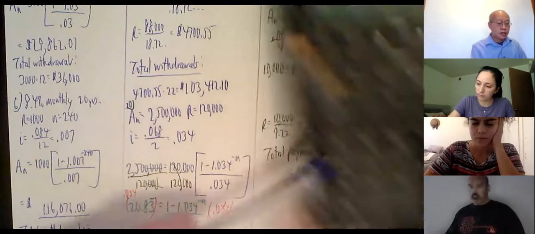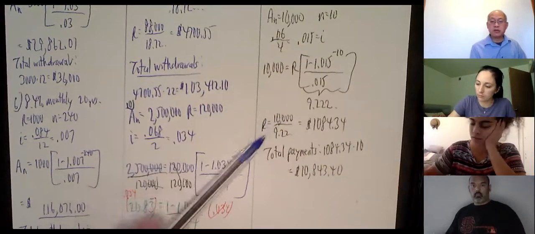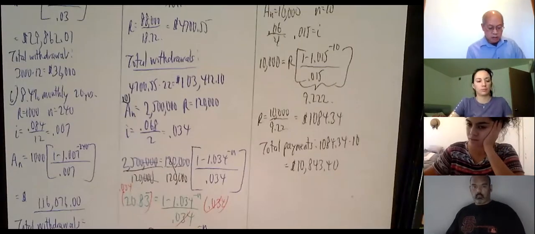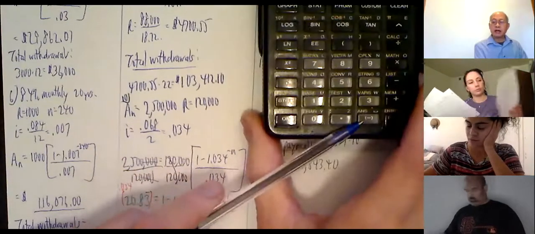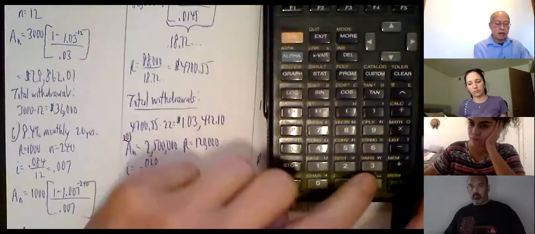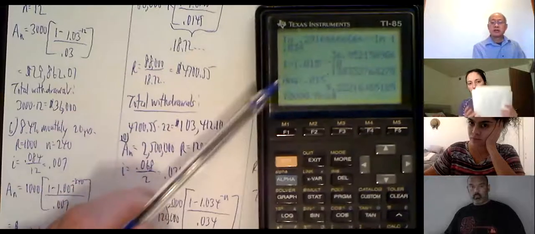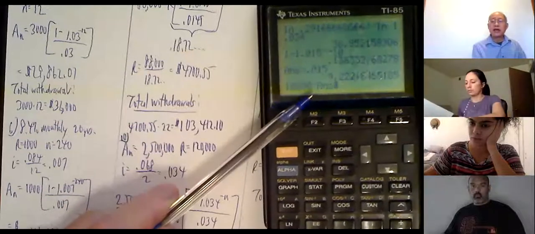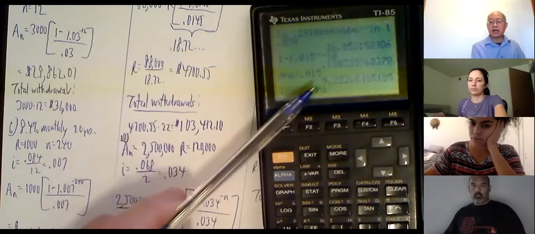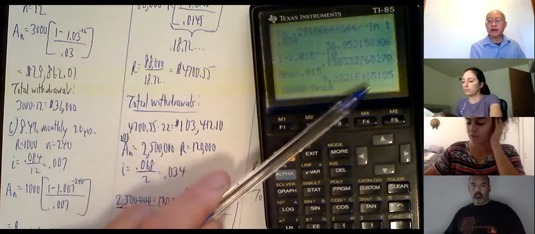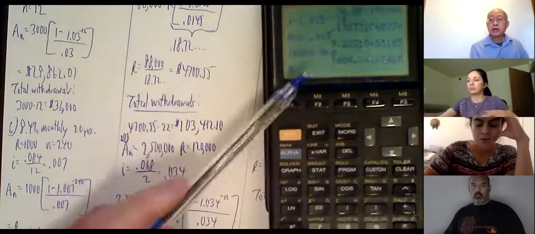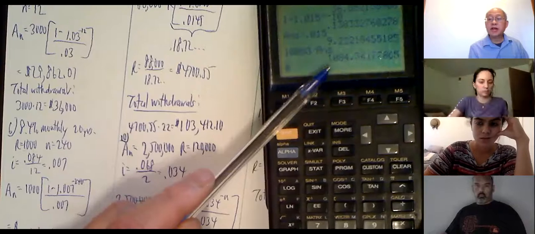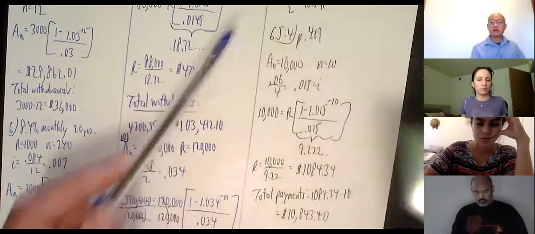But for those of you that have the answer button, okay, then we're just going to go 10,000 divided by answer. So 10,000 divided by answer button is down here. So see how it says divided by answer? That's the same thing as if I had typed 9.222184555, and so on. Round to the nearest penny. So the nearest penny is 1,084.341, means 0.34.